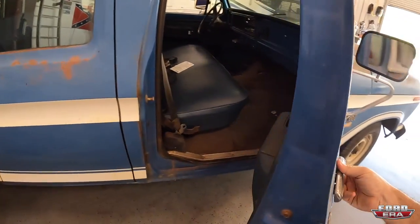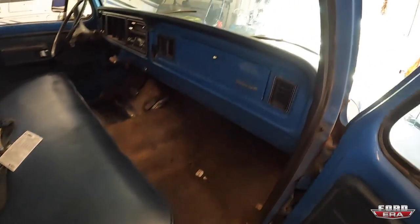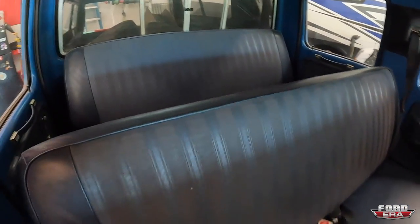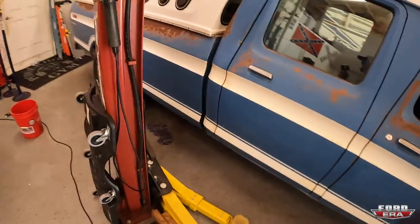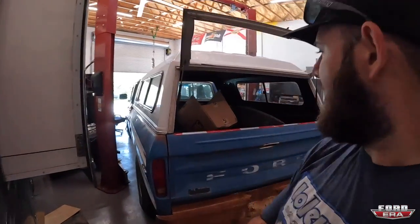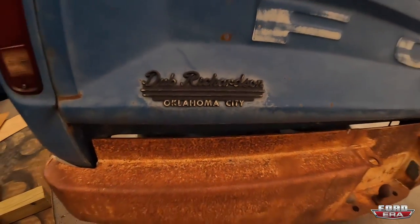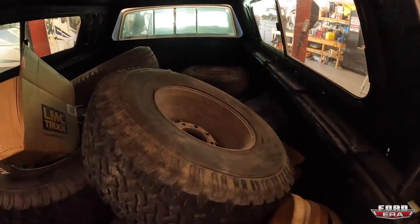This truck is super clean — all original paint, all original everything, and very rust-free. It has air conditioning, not sure if it works, but the truck does run. Seats are in good condition, overall a really nice truck. It was originally from Dub Richardson in Oklahoma City. We even have the original wheels and tires that the truck came with.